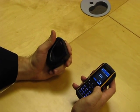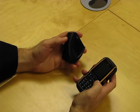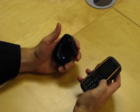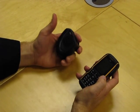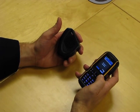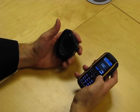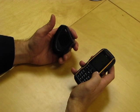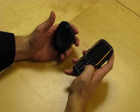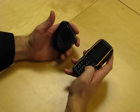During a push-to-talk call, you will proceed exactly the same way by pressing and holding the push-to-talk button to talk and take the floor, and releasing it when you're done talking. Please make sure that you press the end button on the phone in order to end a push-to-talk call.